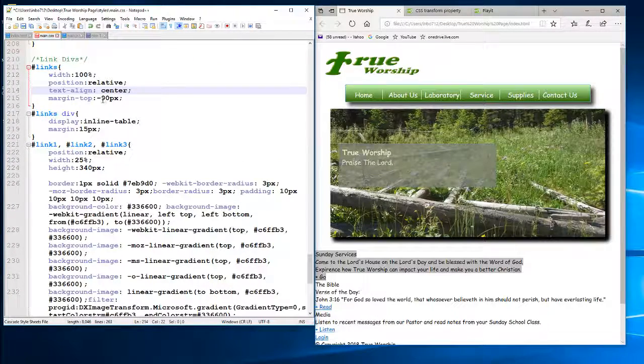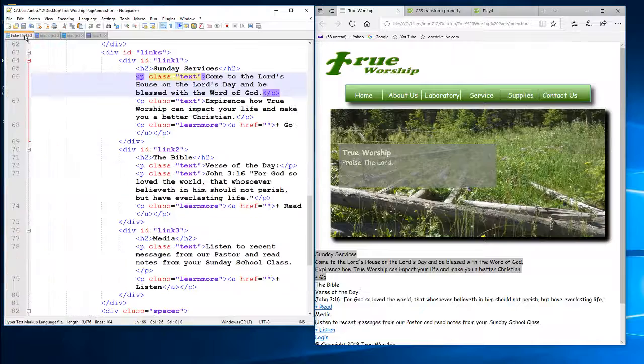Margin on top is -90. What I want this box to do is shift up above and in front of just a little bit this picture here. Okay, I thought that looked kind of neat. We can change that as we want it to be changed, but down here now we're going to give some general code to every div inside of the div links, and so that's going to affect this div, this one, and this one.